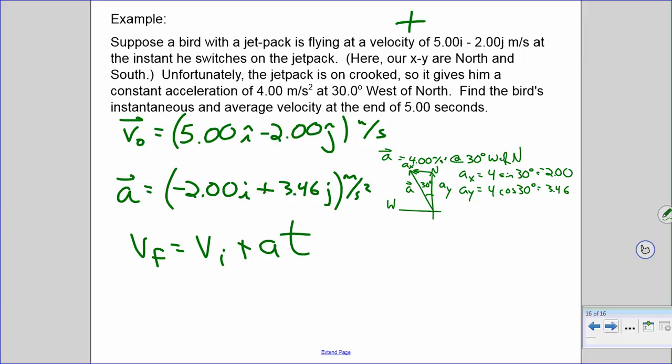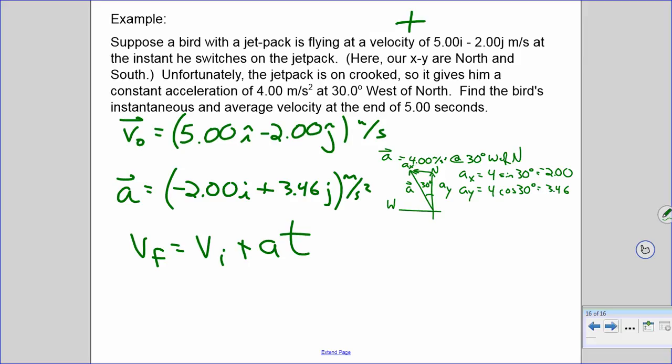Look, we've got constant horizontal and vertical acceleration, right? So you can either think of it as a horizontal thing, so VI would be 5, acceleration is negative 2, and time is 5, and that'll give you your final horizontal velocity. And then repeat the process for your y, or just do it all at once. I'm going to just use this equation. I've got constant acceleration. They happen to be vectors, but it's still a valid equation.